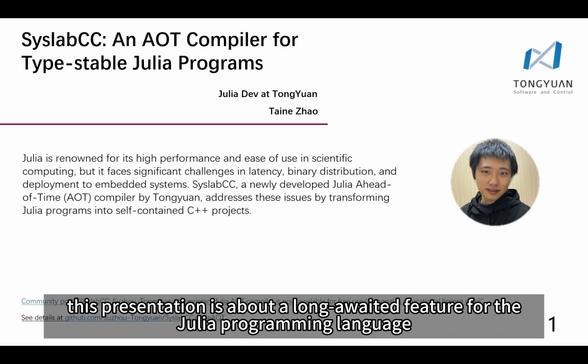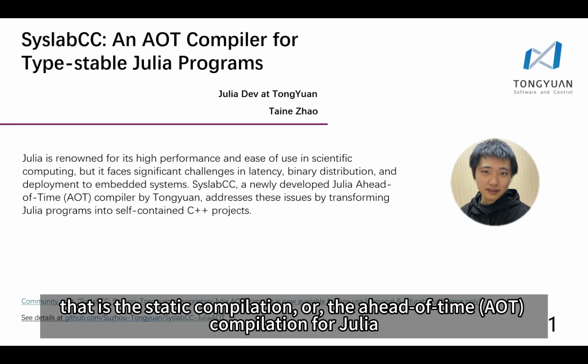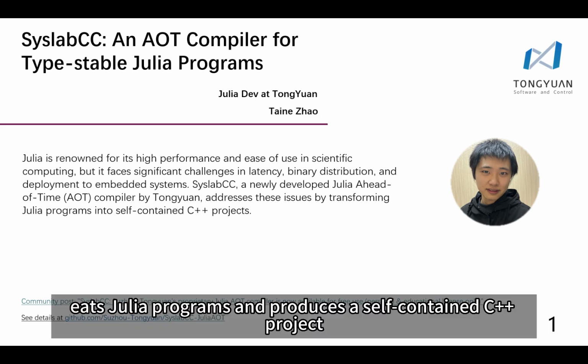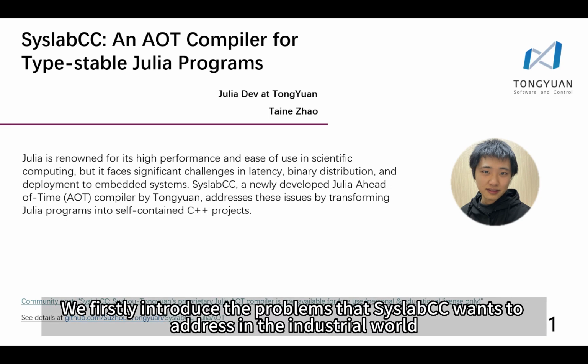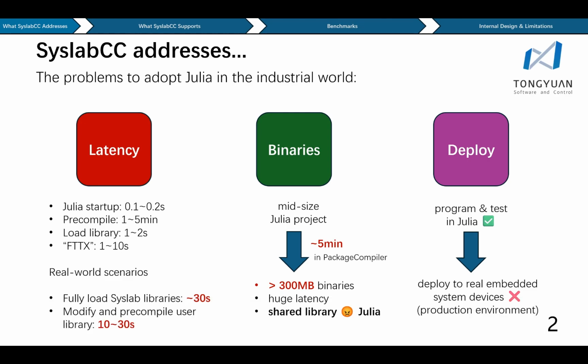Hello, this presentation is about a long-awaited feature for the Julia programming language, that is, the steady compilation, or the ahead-of-time compilation for Julia. This is now achieved by SyslabCC, our Julia AOT compiler that eats Julia programs and produces a self-contained C++ project. We first introduce the problems that SyslabCC wants to address in the industrial world.